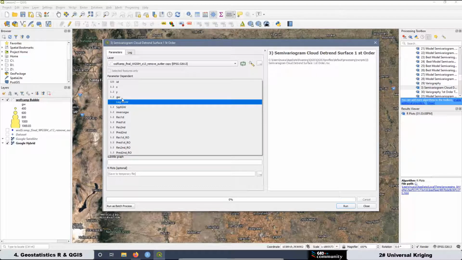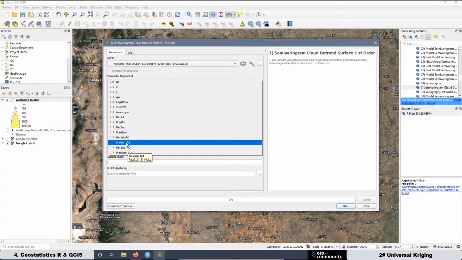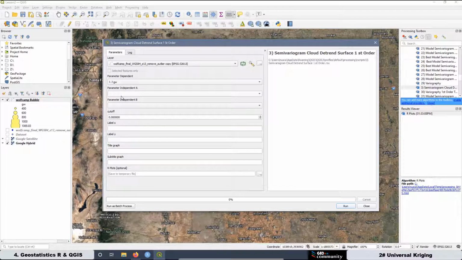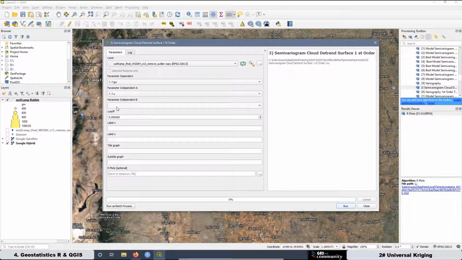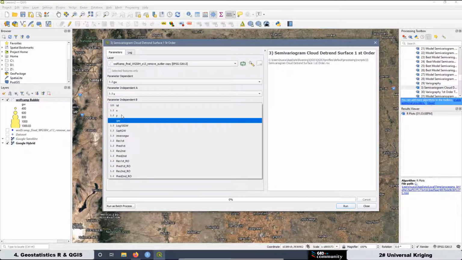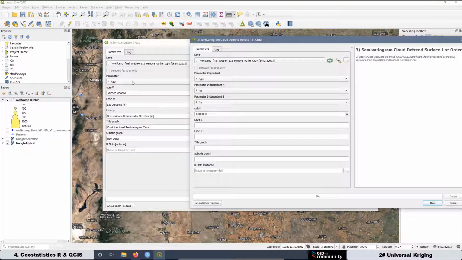That's the reason we are selecting the groundwater and we are not selecting the residual, right? Because the software is doing everything automatically. Then the independent parameter A is going to be X, that is the X coordinates. B is going to be the Y coordinates. And the rest of the things are going to be the same. I'm going to copy and paste.